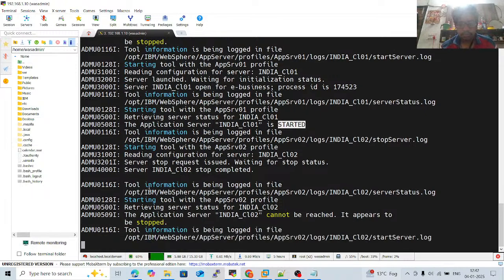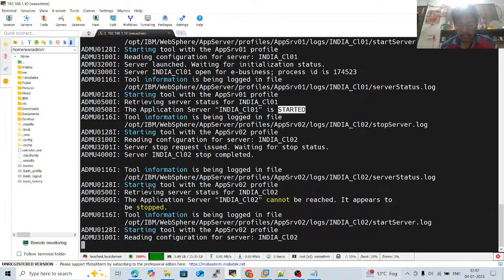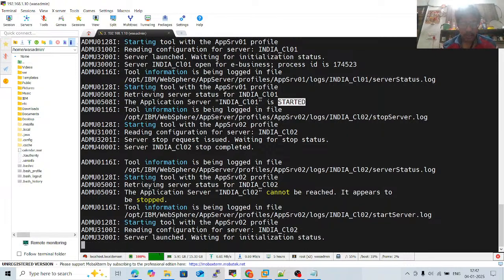That I will show you. 9101, I think 9101 is using DMGR. So we'll change the port number of 9101.